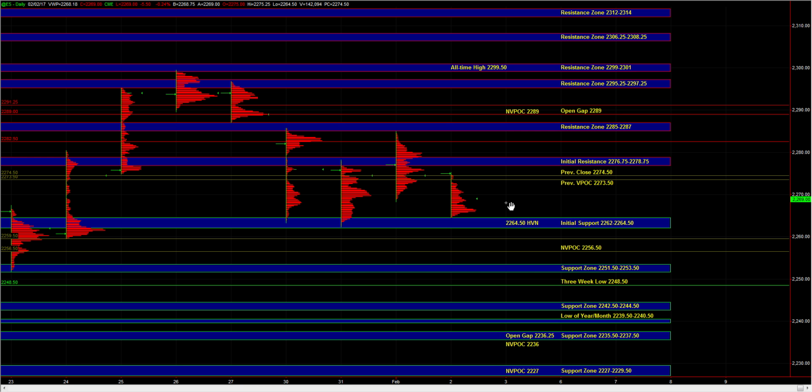But 62 to 64 half is key support until broken, and we're also going to use that area as the short-term bull bear zone. So those are the main ideas. Heading into the open, our short-term bias continues to be neutral. We have to be open to setups on both sides because we are in a very balanced market at the moment. So those are the main thoughts. Let's see if the buy side can continue to defend 62 to 64 half. That'll help establish the intraday bias, and we'll take it from there.